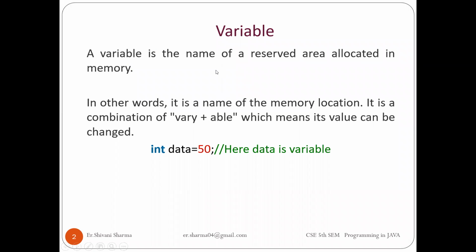Variable is basically the memory which we allocate to any particular identifier. Whenever we allocate some memory to any identifier, that is called a variable. Like here, data. Data is one identifier. When we have attached it with the data type, then it becomes the variable. And the memory allocated, that is called the variable. And the value of this data can be varied. You can insert 50, you can insert any value within that. The variable's value can be changed. That is called a variable.